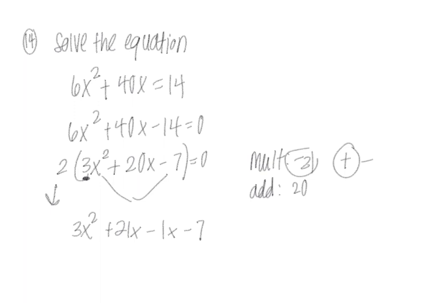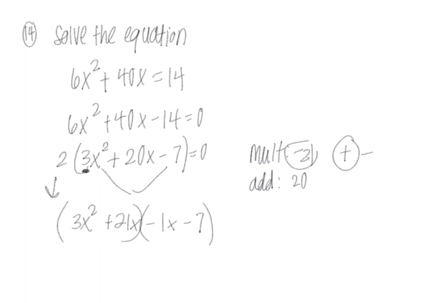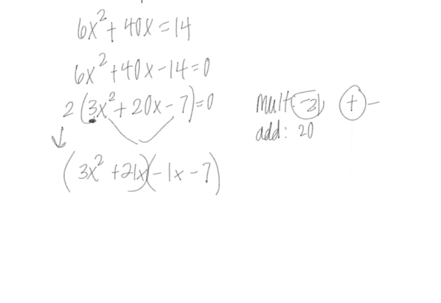The 2 will come down. Let's not put it there yet. I don't want it to confuse us. Let's group and pull out a GCF in the front. There's a GCF of 3x. I'll be left with x plus 7. Now the thing I can't forget to do is whatever this sign is, pull it out. So if it's a negative, pull out a negative. There's nothing other than that negative that they have in common. So we can just say negative 1.